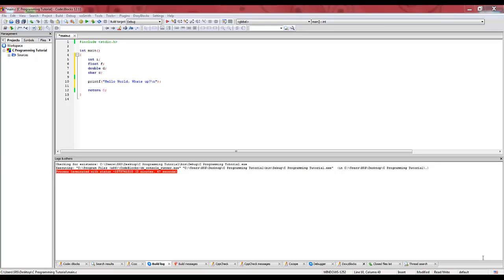So the next couple videos are going to be about user IO. And user IO is basically a fancy way of saying user input output. We will be displaying data to the user and we will be getting data from the user, right? So this is where a lot of the programming gets cooler because we're actually interacting with the user who's using our program rather than just doing stuff.